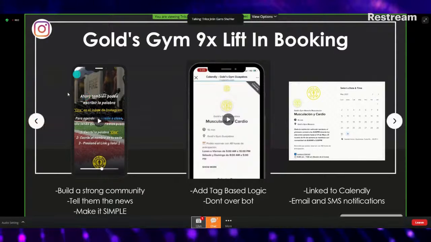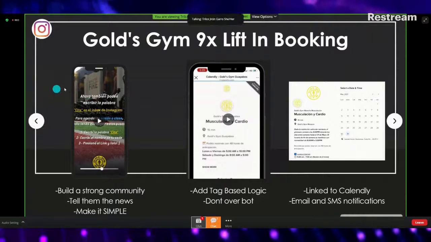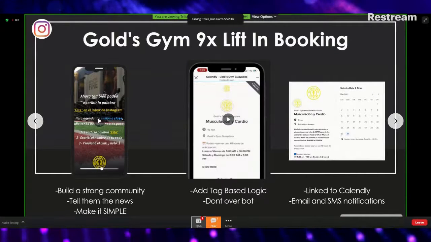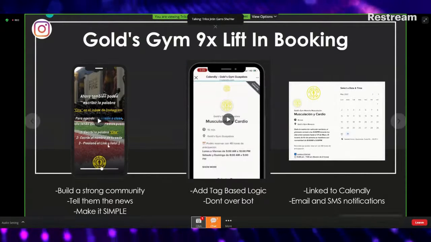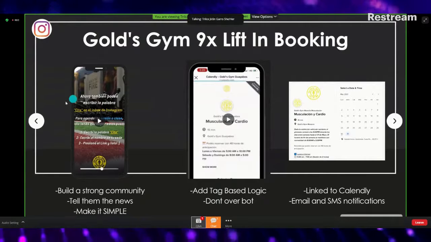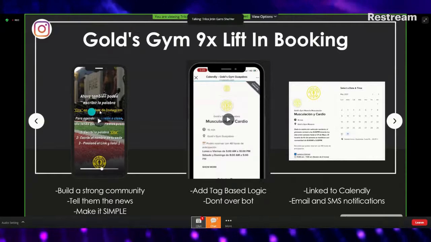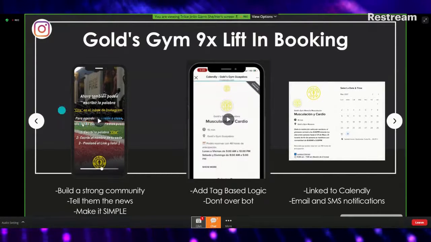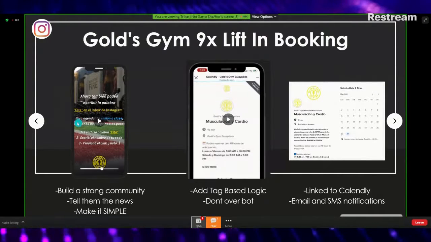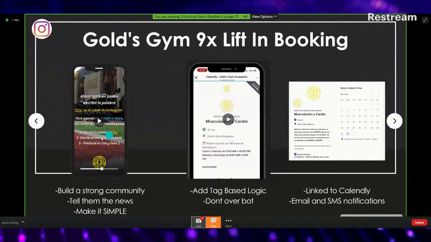So what we did was post square posts and story-sized posts saying now you can write the word "citas" in Instagram's inbox to book your session or class. All you have to do is follow these steps. And here it gave them the steps.